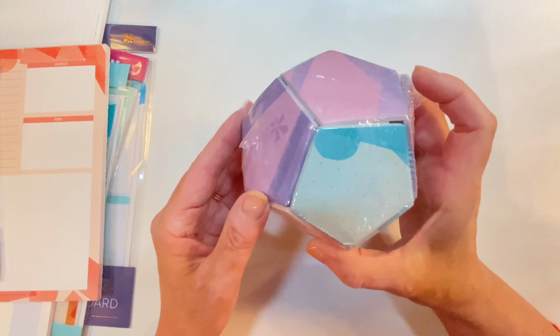So let's try the free one first. Free gift with, I mean, it's not free. You have to buy a teacher planner. Now, if you look at the bottom, you can see that it's a heart-shaped stamp, and I'm trying to see it ahead of time so I can hopefully make it straight.